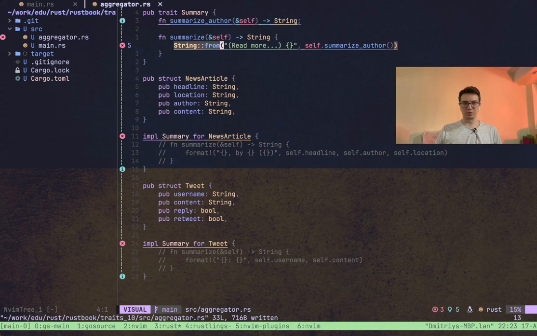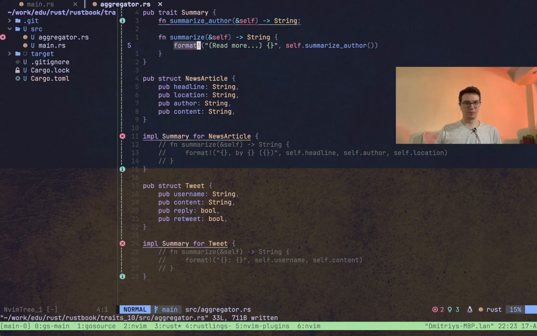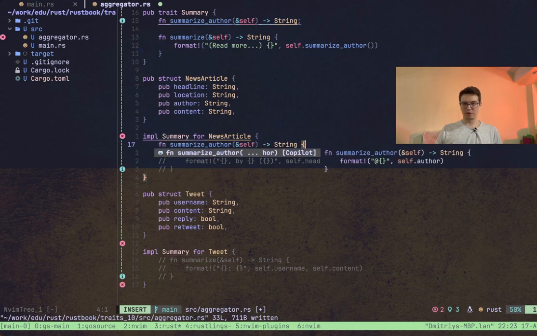Okay, let's use format here instead. And now to make it work, we need to implement summarize_author.